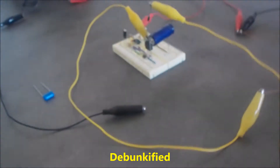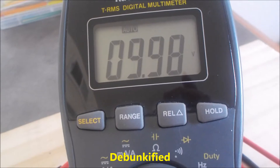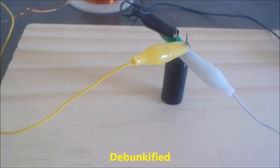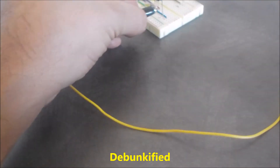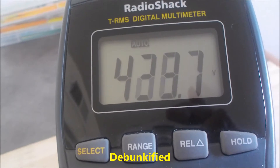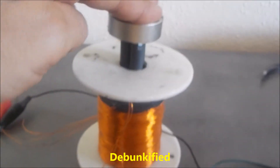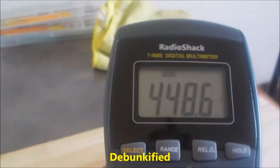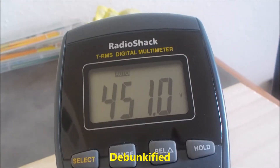I'm going to charge this up. Right now it has about 10 volts in it, and this particular capacitor has really bad current leakage, but I'm going to charge it up anyway. I'm going to try to get it up to 450 volts. This magnet is just so I can hear the frequency. So I've got it on a pretty low frequency — and there's 450 volts.